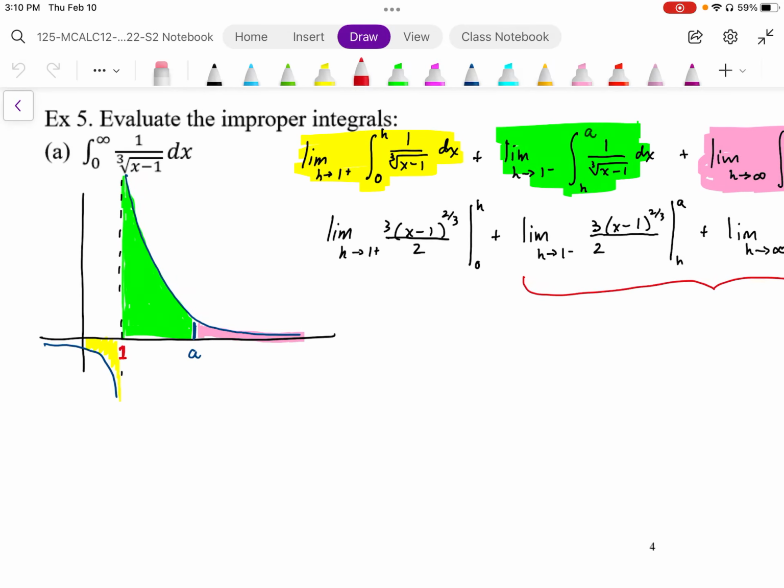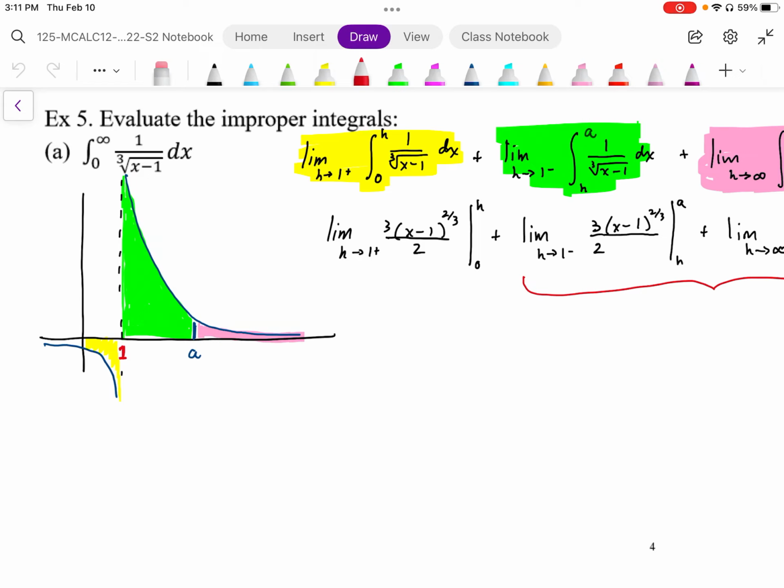This improper integral problem has a couple issues here, and we usually won't mix them, but we're just going to do all of them at once in this problem. We have this issue of integrating across an asymptote. Okay, we cannot integrate across asymptotes. So when we do this, we have to have a limit.